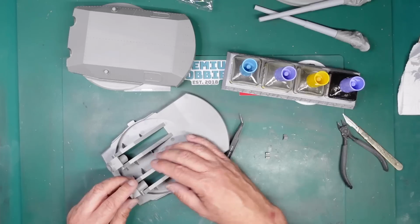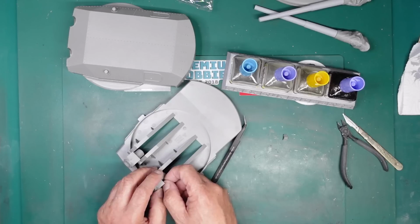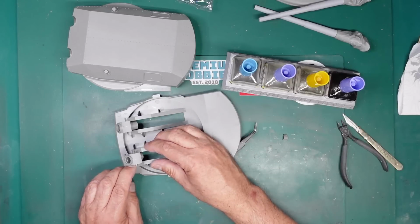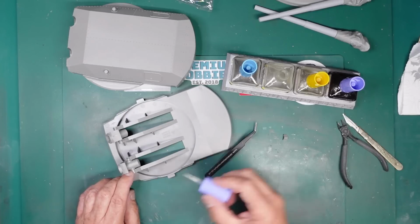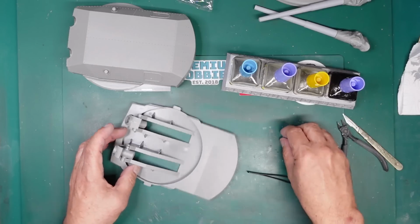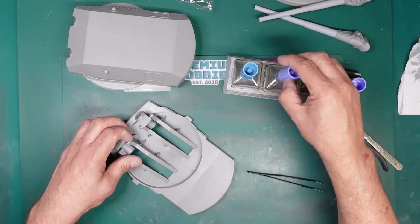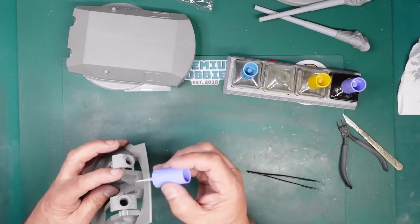Do the same on this one. Put that in there. Remember, there's no right and wrong way on this one because there's no radial features on the barrel, so the barrels can go in any old how. Oops. Some glue in the bottom. Push that down. Do the same on the inboard one. And then we can get all this together and test fit and see if we need it or not, and if we don't we can just rip them out. And then just use the actual blast bags to hold the barrels in.